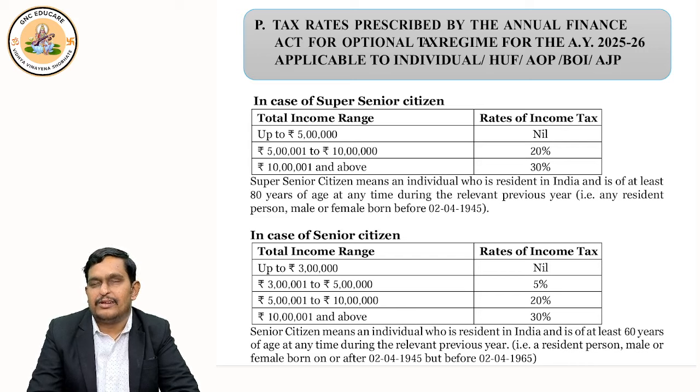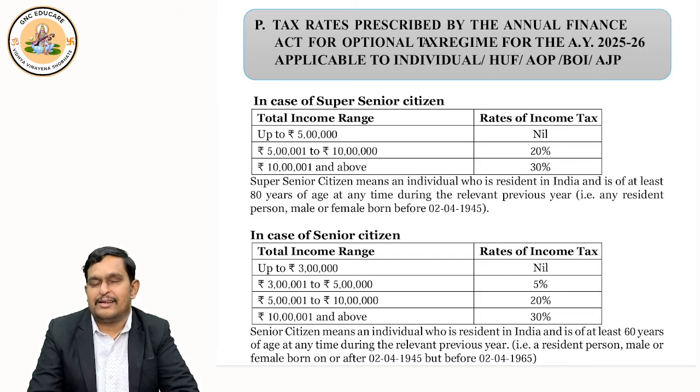Let's assume Jatashankar's income is 12 lakhs rupees. Just for ease of calculation, I said 12 lakhs. Now how will you compute? You will not say that above 10 lakhs it is 30%, so 12 lakhs into 30%. This is wrong. What is right? If his income is 12 lakhs rupees, up to 5 lakhs, no tax. 5 lakhs to 10 lakhs, 20% is the rate.